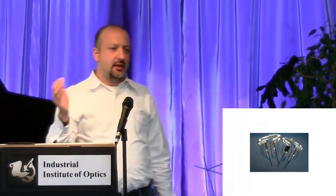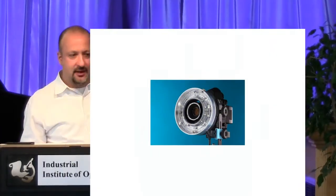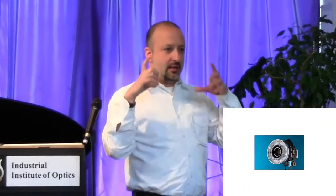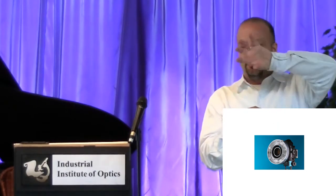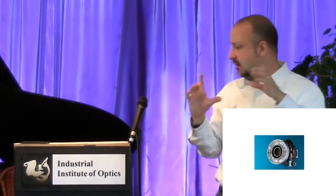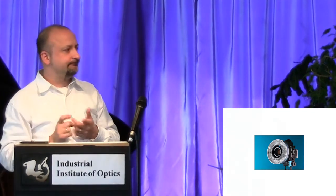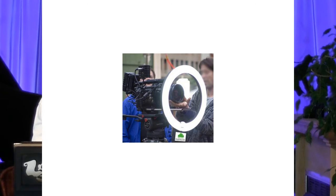These are some of the flash tubes that a ring light will utilize. It basically looks like a cake pan on the front of a camera that you put the lens through. There are some made now that students are using that take a hot shoe flash and light pipe it down around the lens. A normal ring light like this is about two grand, but for about two or three hundred bucks, companies are making ones — I think it's called Ray-something — that use your little hot shoe flash to emulate that look.